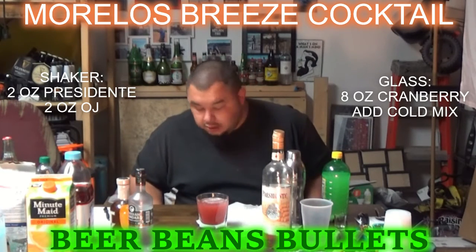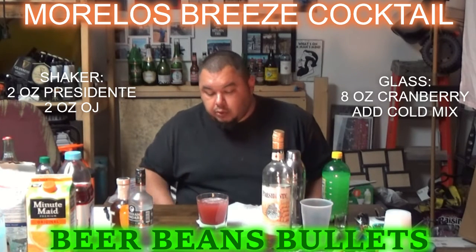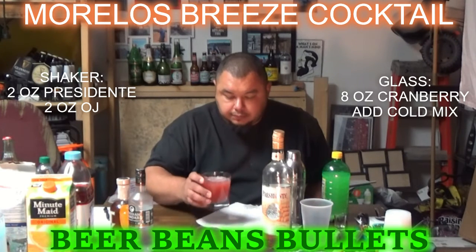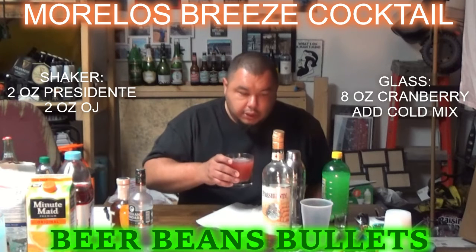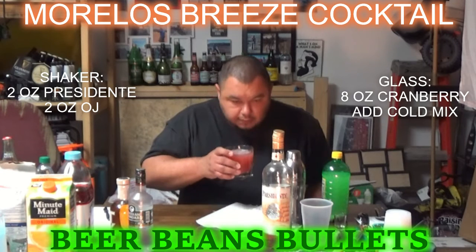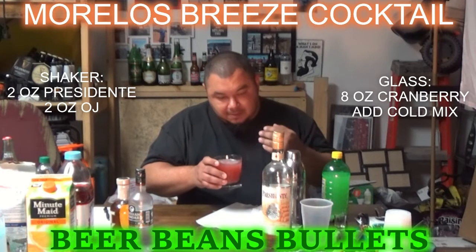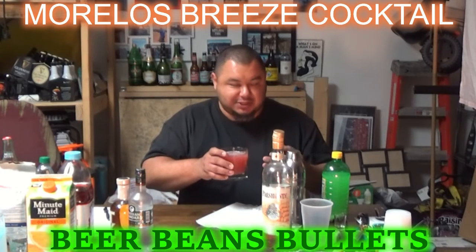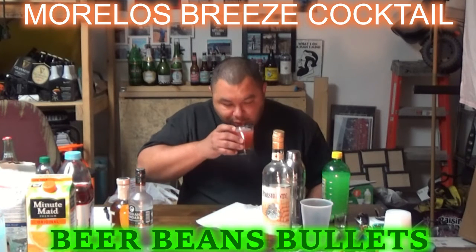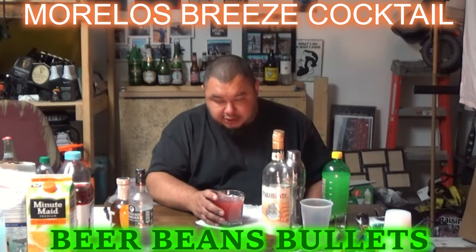If you order this Morelos Breeze cocktail, I don't know if they even know what that is at your local bar. I have no idea. I found it online. So you can smell the Presidente right off the top. It's gonna sound kind of goofy, man, but it smells like a Flintstones chewable tablet, bro. It smells like a Flintstones vitamin. Yeah, Presidente up top.